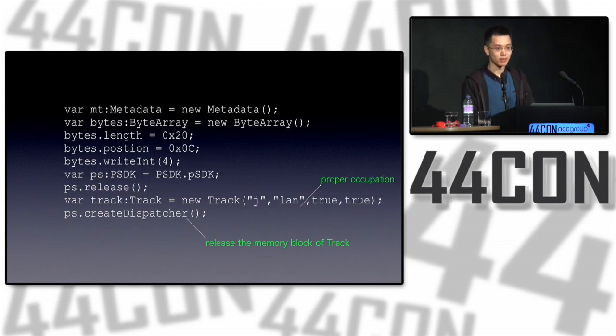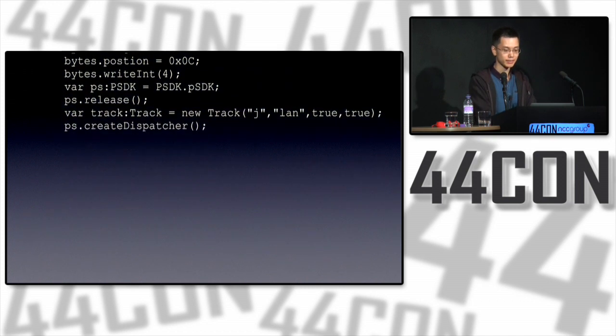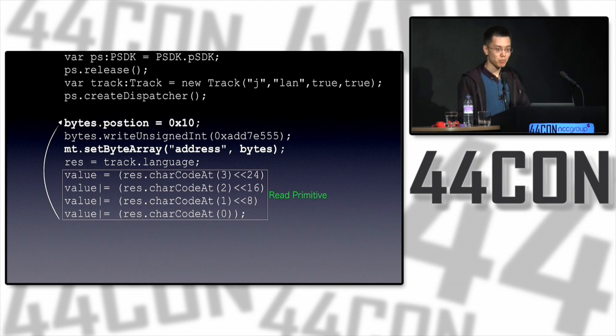So recall from the last part, PSDK is released because of the use of free, and the newly constructed track would occupy its memory. And the type confusion function call will release the memory of track again. So right now we're in the read primitive status. And each time we want to read the target memory, we just use setByteArray to push a byte array inside the memory content of track. And the 16 of that should be the start address, and the 16 of that happens to be the start address of the second string field inside track.